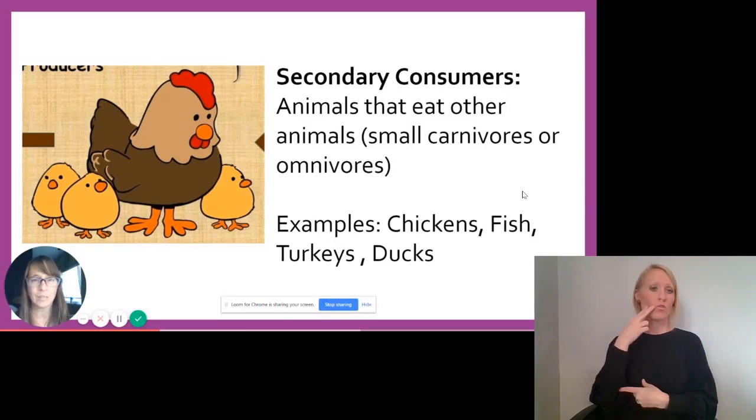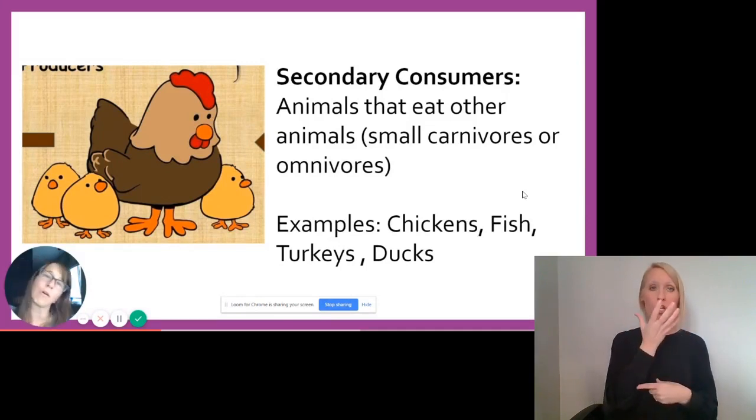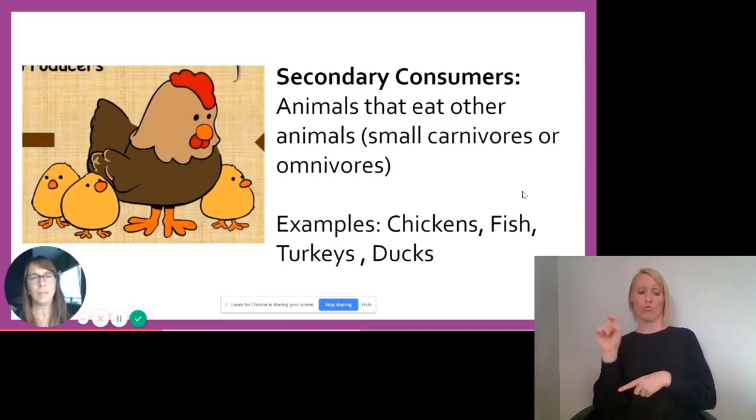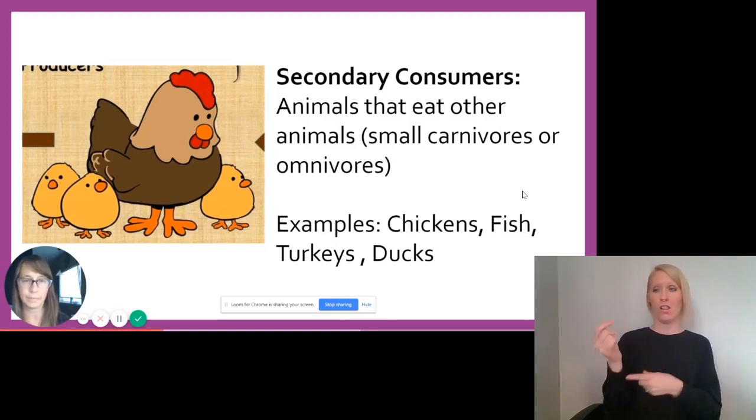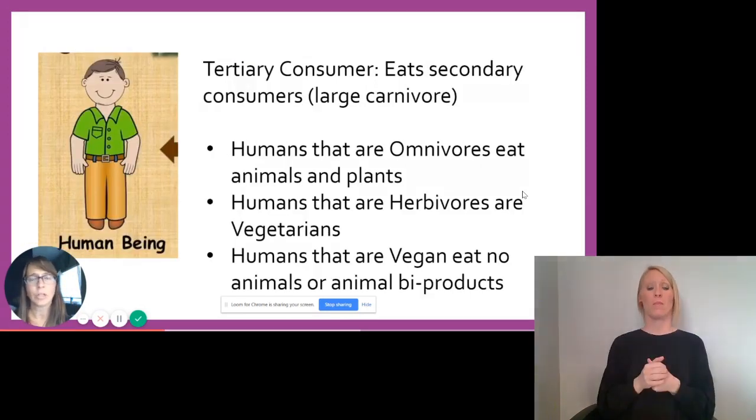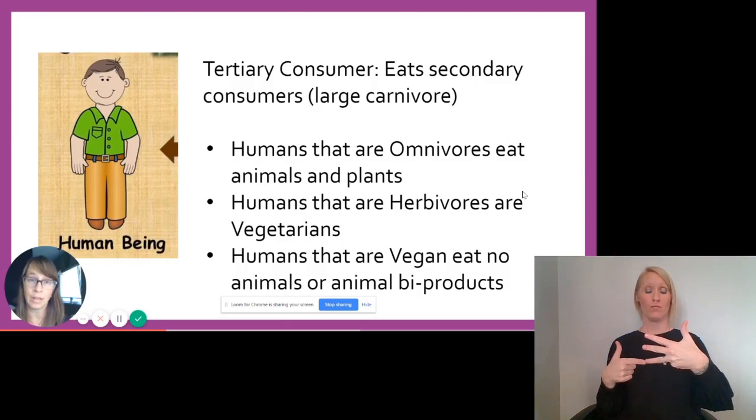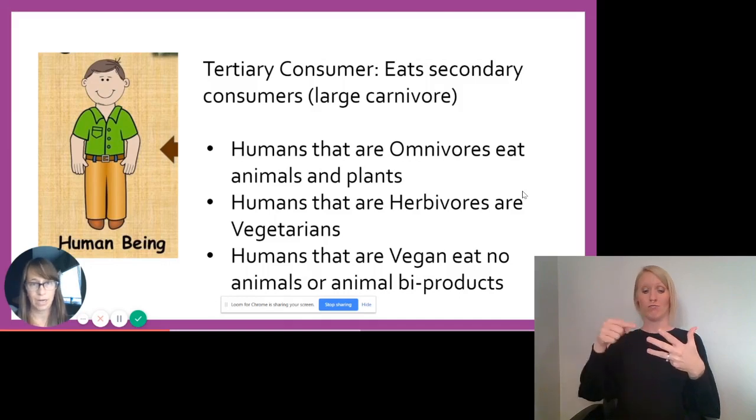They'll eat a little bit of grass, but they'll also see a juicy little worm and they'll go over and eat that. So they're eating a little bit of everything in that category. Then we have a tertiary consumer, so third level consumer. This tier eats secondary consumers, right? They also eat primary consumers and they also eat producers. So they're basically eating everything coming down that food chain.